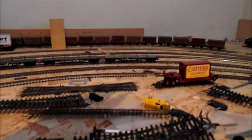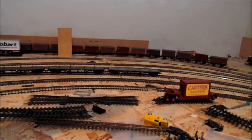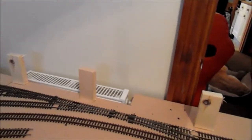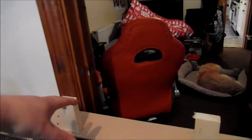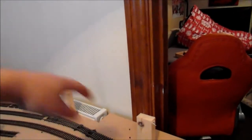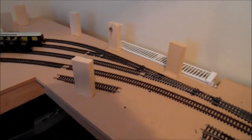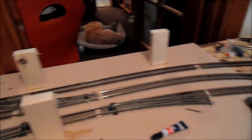So if you were down to this level, you wouldn't see Stoke Summit on the top because of the actual valley. And the track would curve around under that valley, and that'd be kind of a head shunt for the freight trains and the passenger trains to then come back on their south and go on the right track. I might put the diamond down this end or that end, I'm not sure, but it's probably better putting it on the head shunt end and cross over like that. So that's the plan. That's what's happening. So you can see I've explained what I've done with the track. The pillars are the next thing.